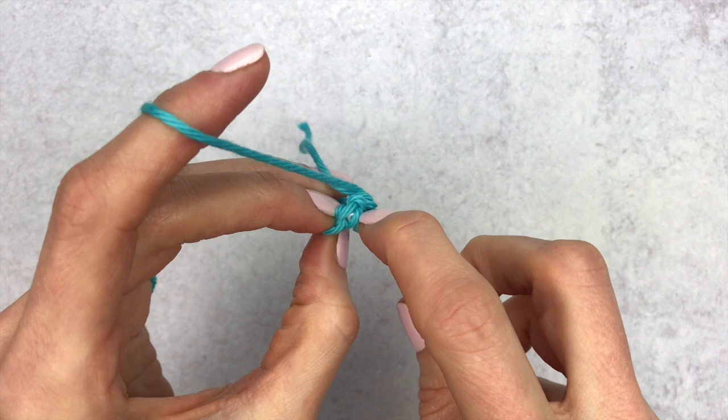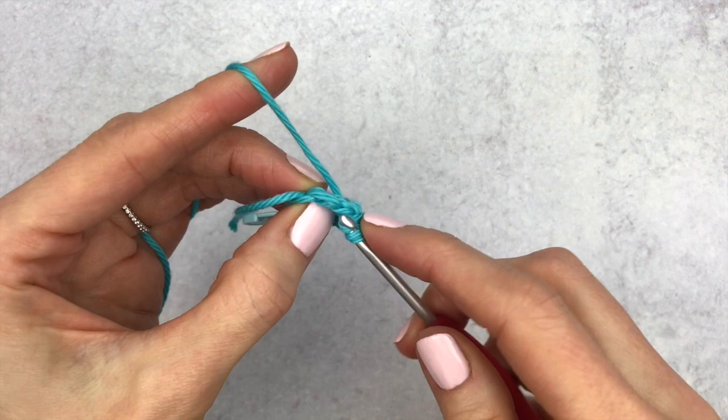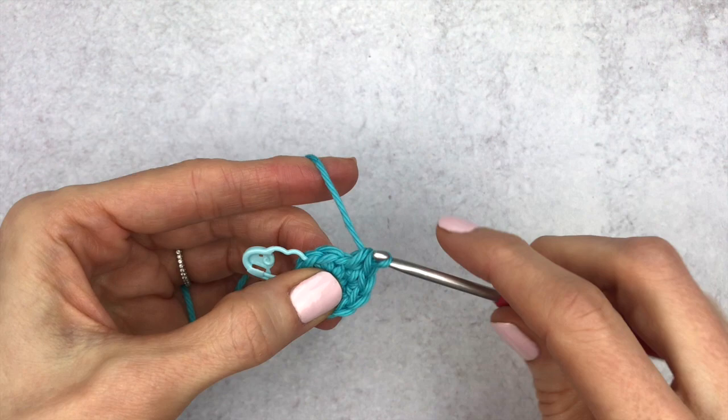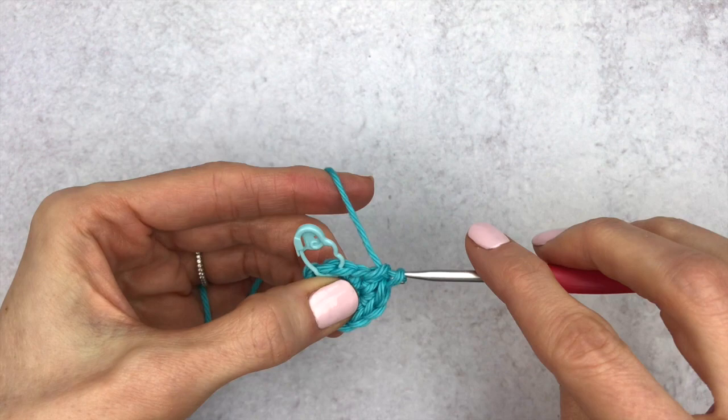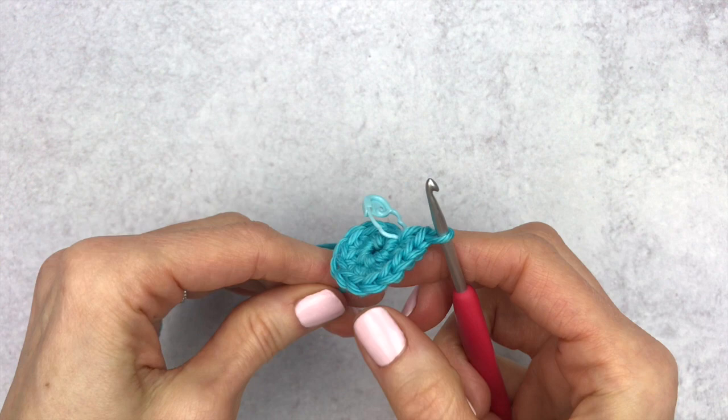Here is increase 1, 2, increase 3, increase 4, 5, and then our last increase will go into the stitch with our stitch marker. At this point, you'll have 12 stitches. Tighten up that middle circle once again. Change your stitch marker.